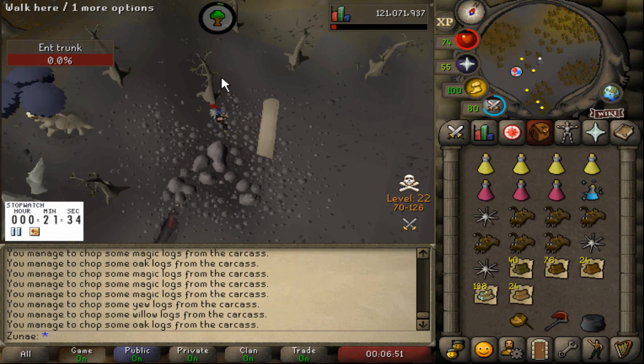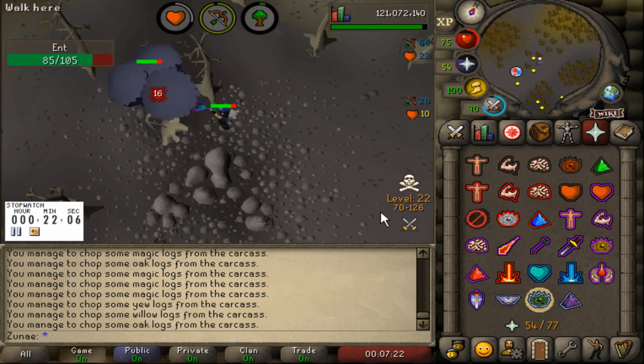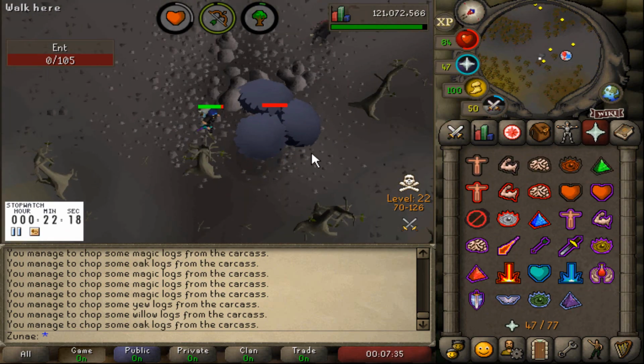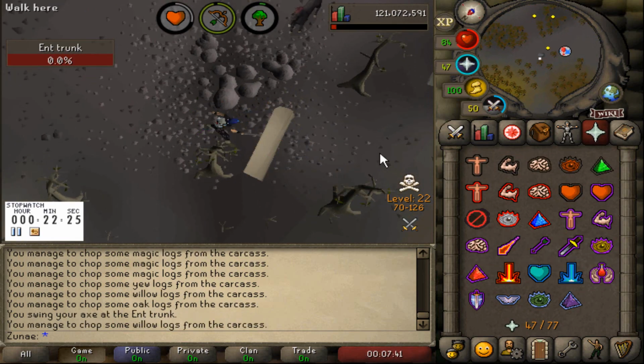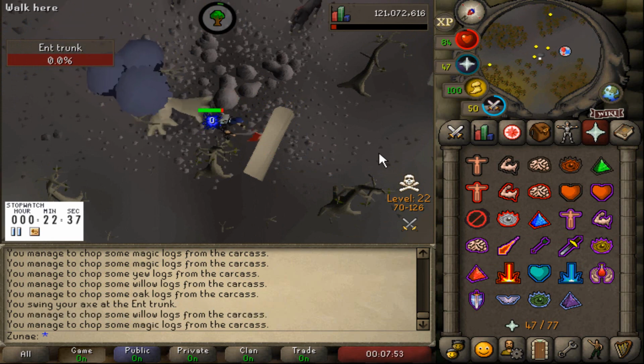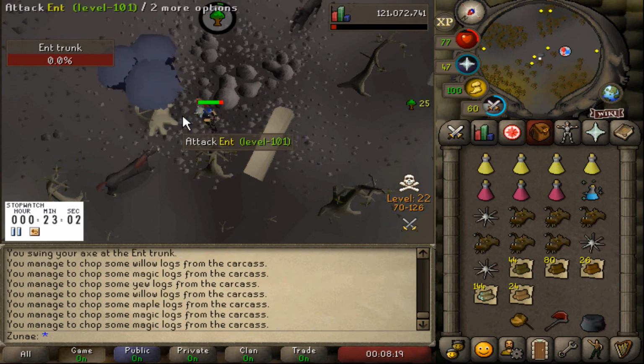Now the obvious advantage of the ranging method is that you can safe spot these. There's a bunch of trees around the area, so you can easily safe spot them. I used Addy darts and also used a divine ranging potion, which is a complete waste of money. Don't use it, because half the time that you're going to be potted up, you're going to spend chopping the Ents themselves. So I only drank 2 doses and also had some brews and restores in my inventory in case I was attacked by a PKer.